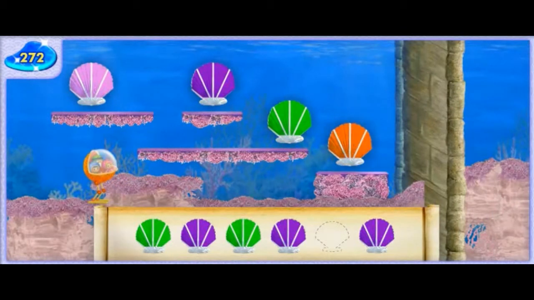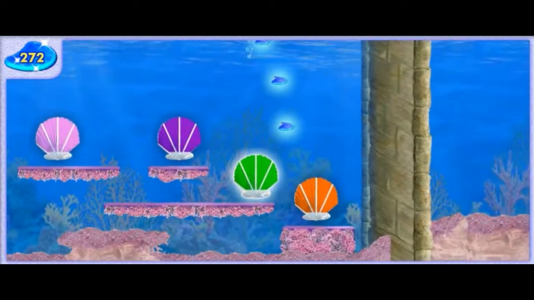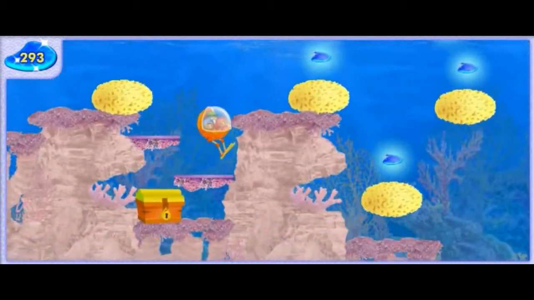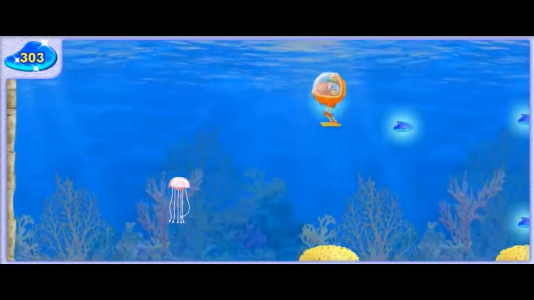Another pattern! This pattern goes green, purple, green, purple. What comes next? Green! Umi-rific! You found the right shell! We made it over Squiddy's wall! A treasure chest! Open it! Way to go, Umifriend! We found extra scales!